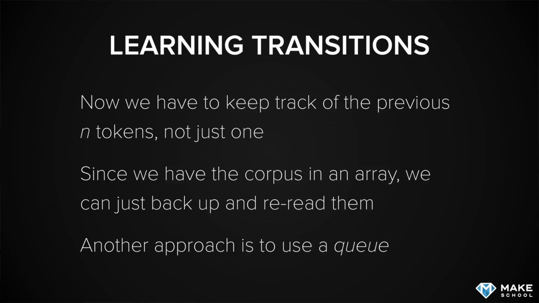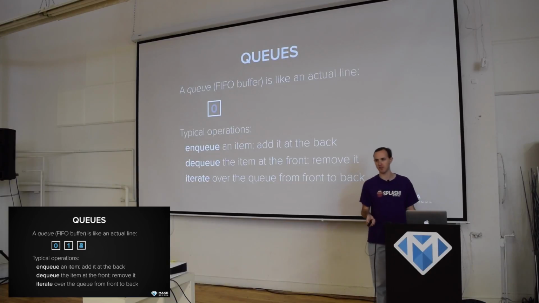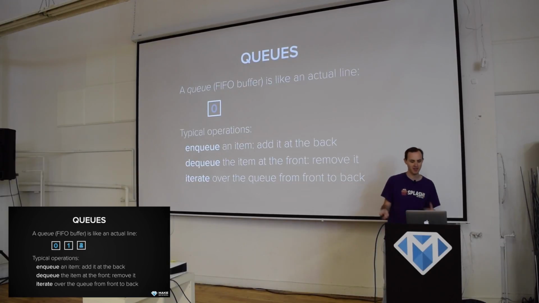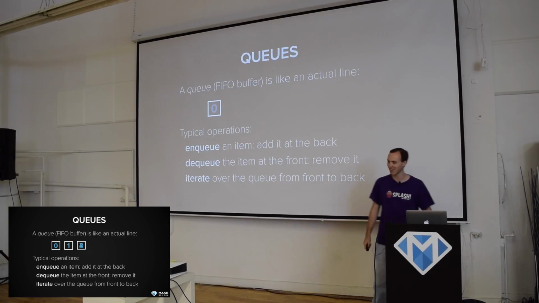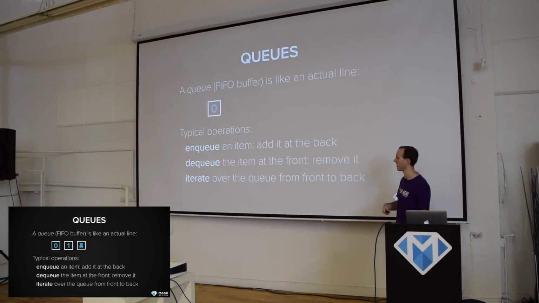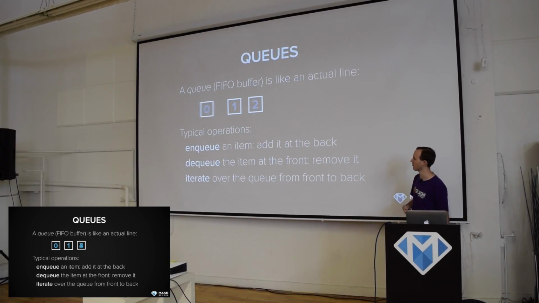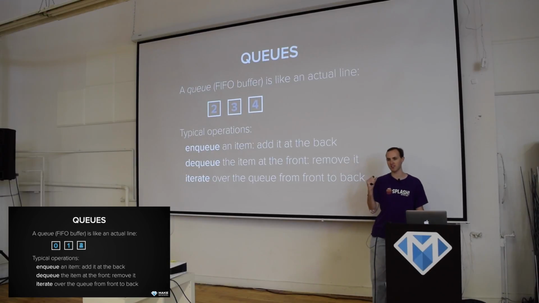But another one, which I'll mention because part of the project is to get you familiar with data structures, is to use a queue. A queue, which is also called a FIFO buffer, for first in, first out, is like what the name entails. It's a queue, a line that you could stand in. So maybe 0 starts out in the line, 1 and 2 get added in, but they still have to wait for 0. Okay, 0 finally gets to go through, so 1 and 2 move up. 3 gets added on maybe. Okay, 1 gets to go, 2 and 3 move up, and we add some fourth one in. So that's what is happening in a queue.